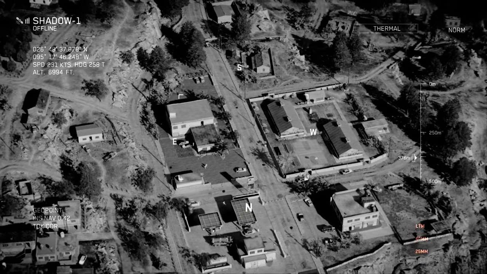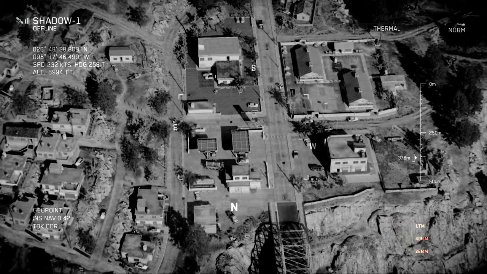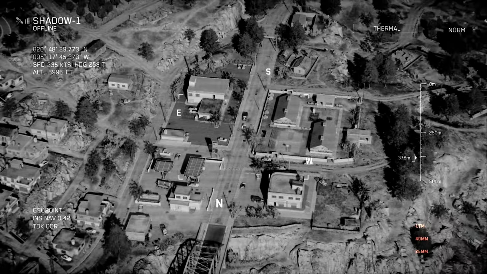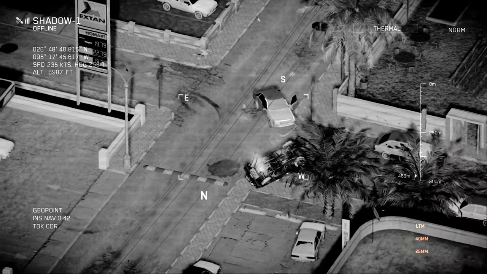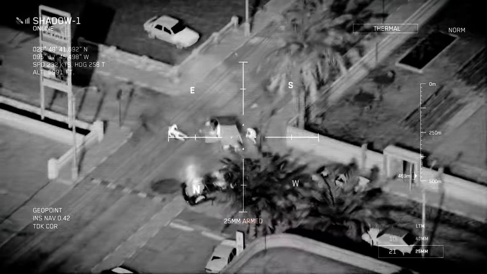Okay, I see him. See ground team. There's an individual crossing the road. What the fuck's he doing? Shadow 1, we may have a situation here. Quítate de mi camino. Rodéalo. They're down on the intersection. They're down. Bail out! Shadow 1, check fire!